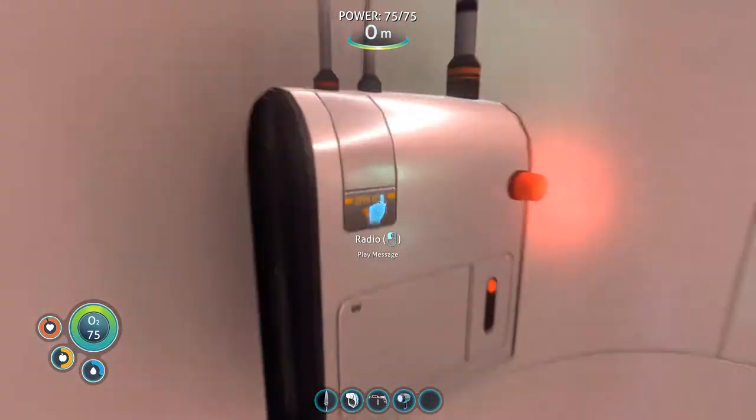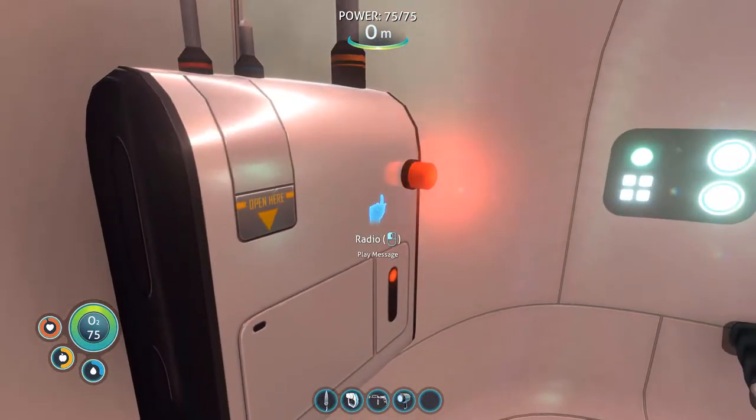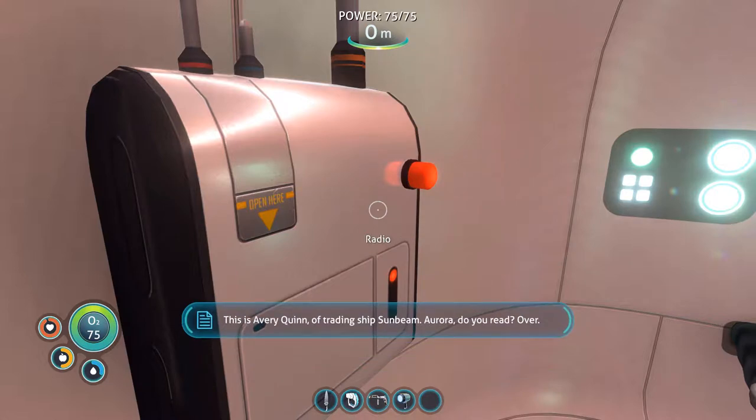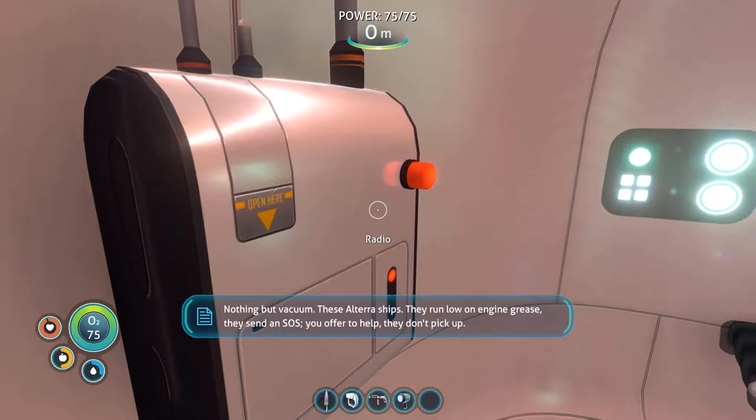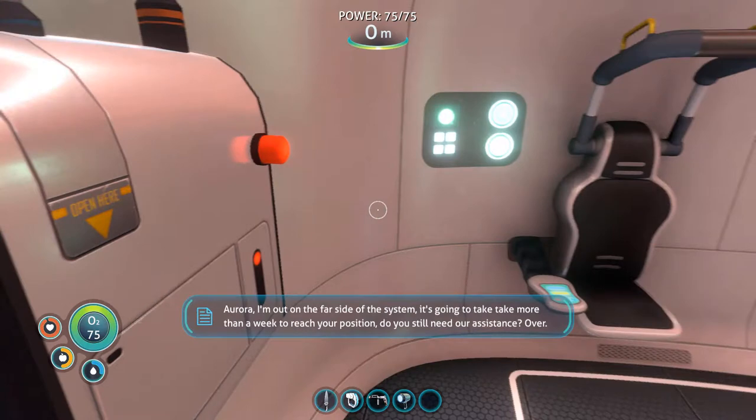This is Avery Quinn, training ship Sunbeam. Aurora, do you read? Over. Nothing but vacuum. These Altera ships, they run low on engine grease, send an SOS. You offer to help, they don't pick up. Aurora, I'm out on the far side of the system. It's gonna take more than a week to reach your position. Do you still need our assistance? Over. I'll try them again tomorrow. Damn charter's gonna have us blowing. Yeah. See what the long range scans pick up in the meantime.